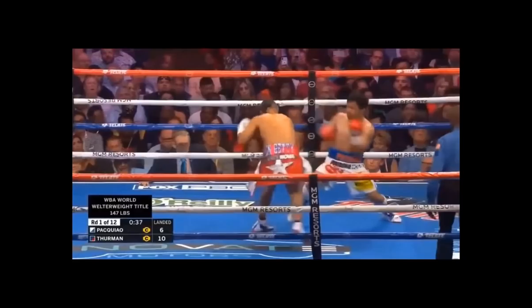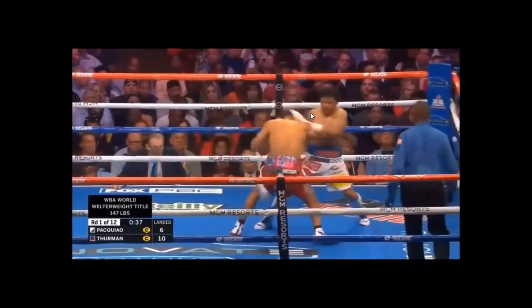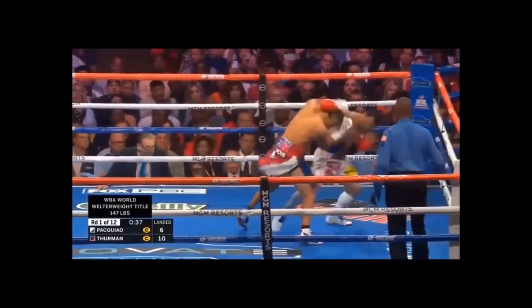This is Keith Thurman — Manny Pacquiao shooting an excellent pull counter. When Manny Pacquiao moves his head off the line to the back foot, he immediately enters the line with his right hand, shooting his right hand and using it to line up his body mechanics. This is a technique he gets from his padwork — a habit that allows him to start lining up that left hand into that right hook. Boom, back foot, boom boom boom, and he's in position.